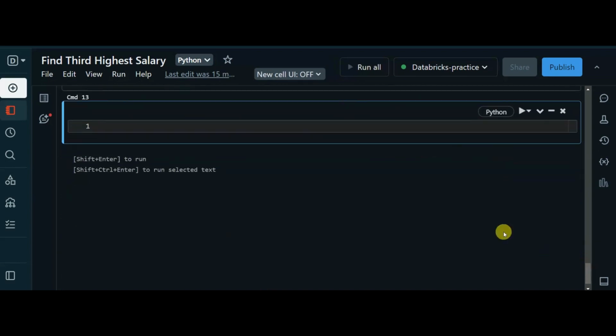Then again we are going to create the rank data frame. For this rank data frame, we are just going to create this one. So execute this line.